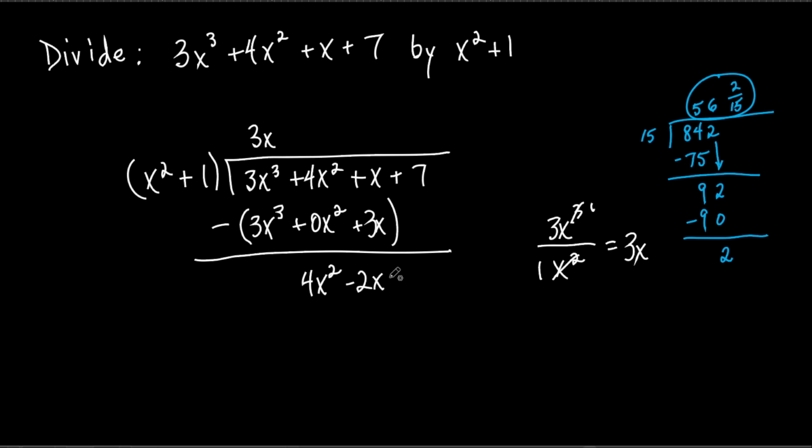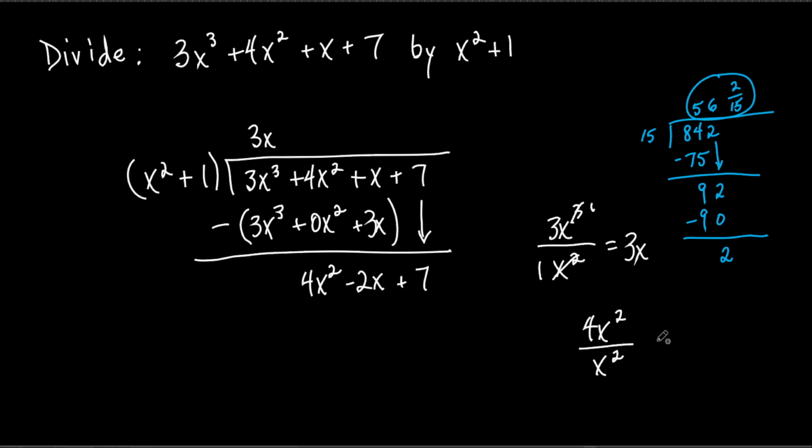All right. Maybe I can bring that down. Let's do that. Let's bring this down. Remember we did that too? We brought it down. It's a +7, so we put a +7. And now we repeat the process. So we ask ourselves, this x squared, how many times does x squared divide evenly into 4x squared? If you need to come over here off to the side, go ahead and do it. So 4x squared over what?